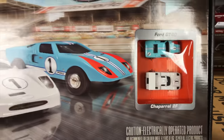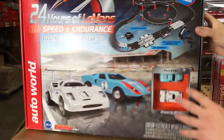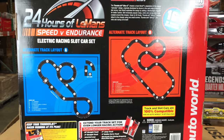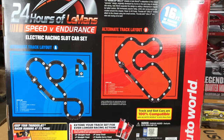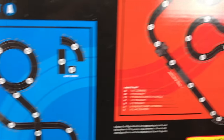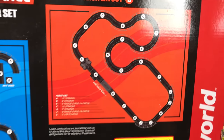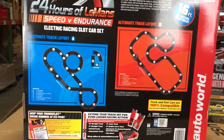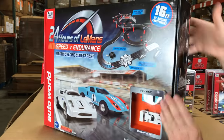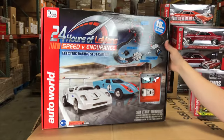It's a really cool feature on this one. With a 16-foot race set, there are multiple different track layouts you can build. All of our tracks are compatible with any of our stuff and with AFX, and you can always extend them too. Another set we're really excited to bring out to you guys.